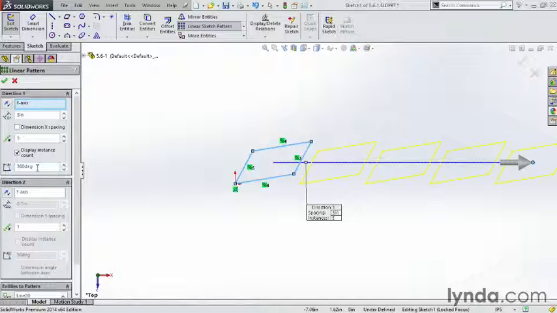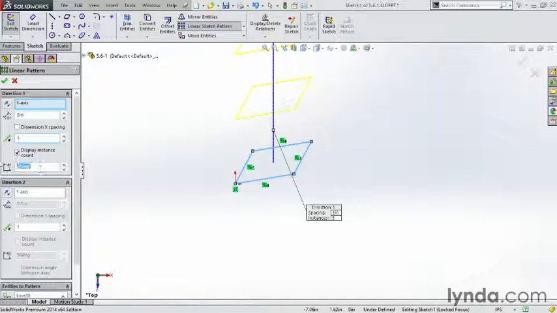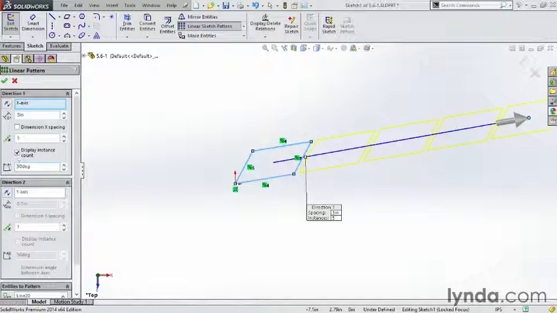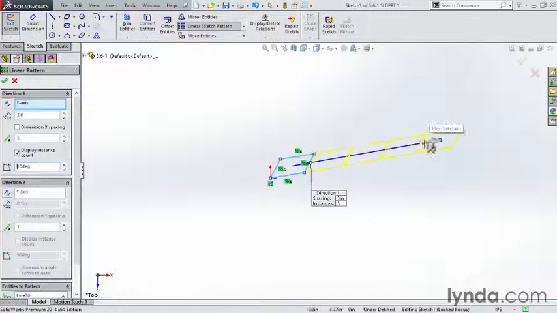And we can set the angle we'd like to pattern it at. Right now it's at 360 degrees. We could put it at maybe 90 degrees, and that would change it. Or if I want to put it at 30 degrees, that's 30 degrees from that x-axis. So if I want to change it to 10, something like that, I can modify these patterns as I want along those different patterning lines.